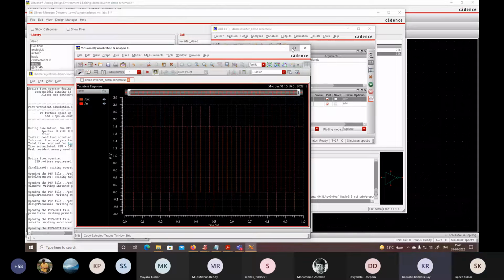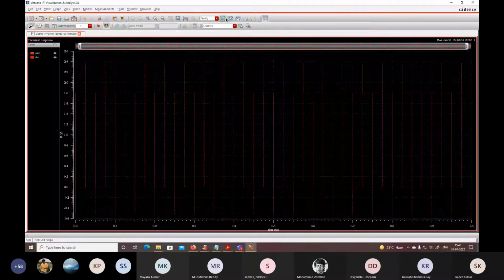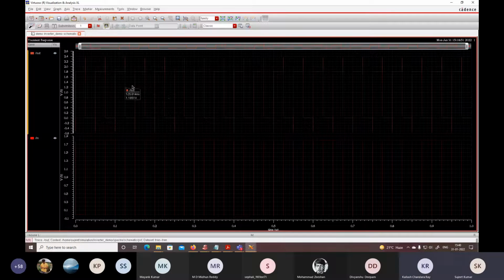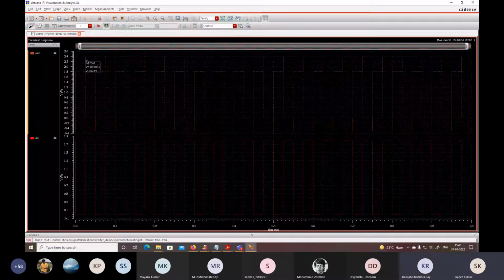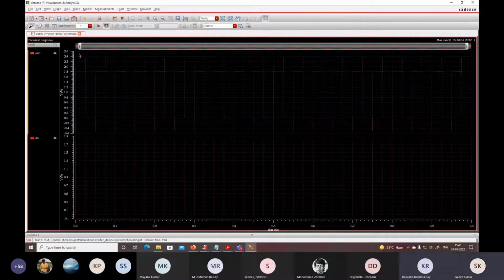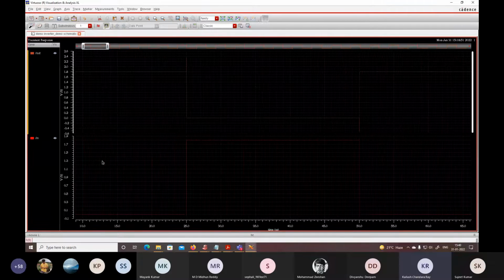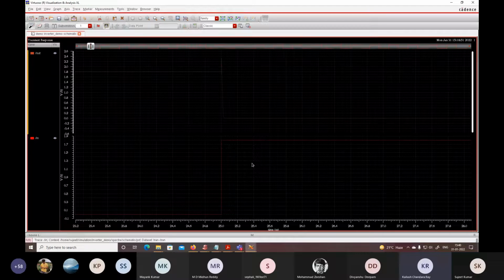So this is the output wave we are going to receive. These spikes are coming because we have chosen a higher value of width and length. This is because of the rise and fall time. If you change the rise and fall time, you will see that the spikes get filtered, and they can also be filtered by changing your aspect ratio. So two aspects you have to look at: one is the aspect ratio, and also your input rise time and fall time, which will affect these spikes in the edges.